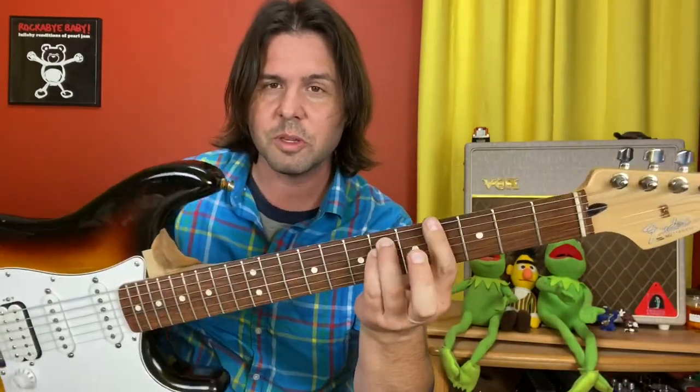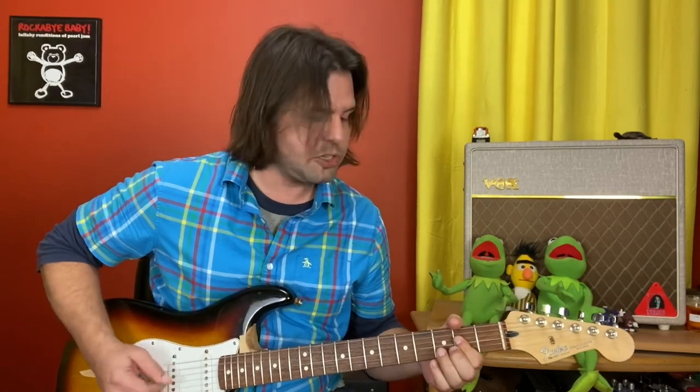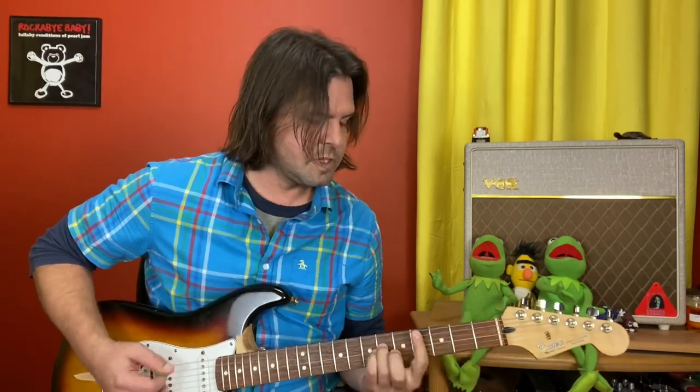I'm going to default to the whole chord, but you can make it a power chord if you want. That's starting on the E string. 4-6-6. One more time. A, B, E, C sharp minor. A, B, E. A, G sharp minor, A. B, E, C sharp minor.